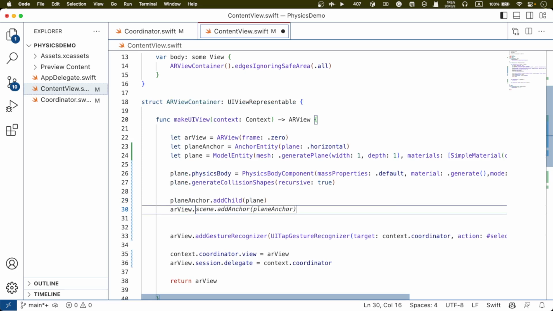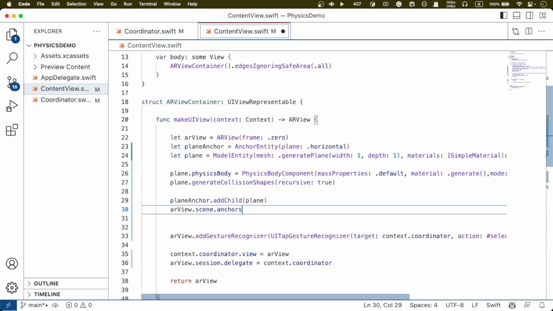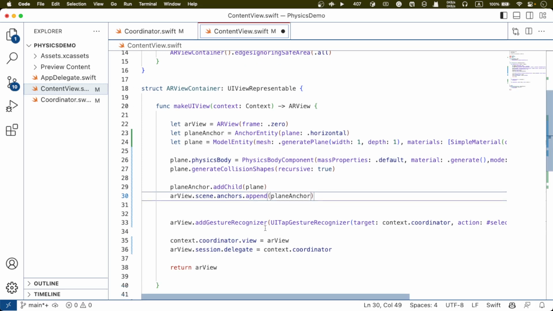Dot scene, add anchor, and I think I'm going to append anchor because we got multiple anchors here. So anchors, can I do that? Append plane anchor to it, and then we add gesture.